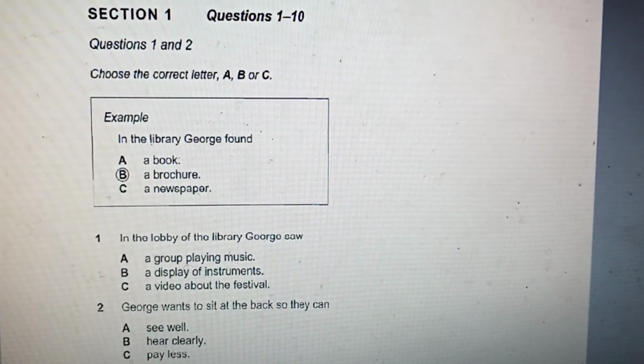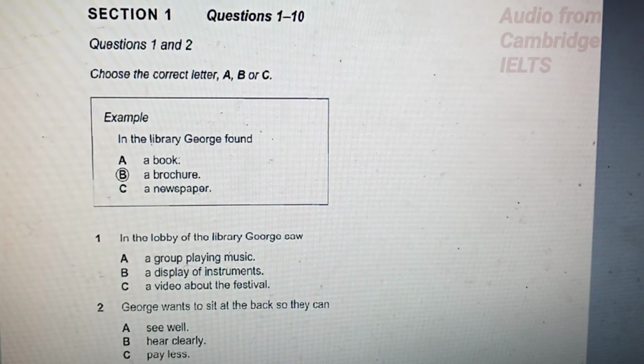So I would suggest that while the clip is playing, of course, you'll be hearing the clip and the answer will be on the screen. Yes, the answer will be on the screen. So try as much as possible to listen and answer the question. Test yourself this time around. At the end of the video, we are going to answer the questions and identify the tricks in the audio.